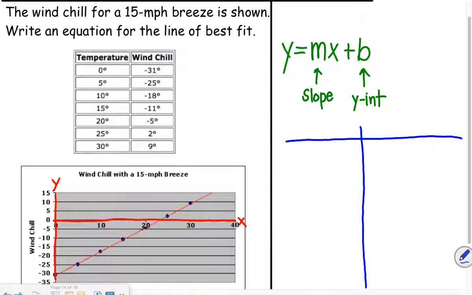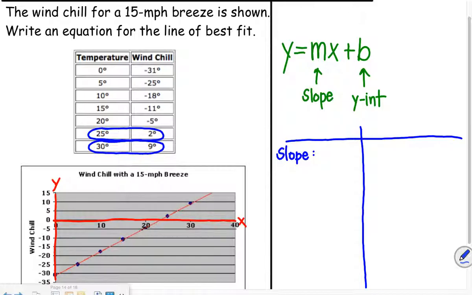All right. So one way that we can find the slope is by taking two ordered pairs on our line. Now, it really doesn't matter which ordered pairs you choose. I like to choose ones that only have positives, though. All of these dots fell on our line, so I can pick any two ordered pairs from the chart. I want to pick two dots that are on my line, though. So if in the future you have some ordered pairs that aren't on your line, I wouldn't pick those.